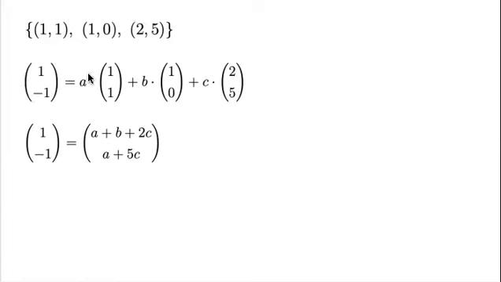Now, we can find two different linear combinations where these guys are different if the set of vectors is linearly dependent. Now we know that this set of vectors is linearly dependent in particular because there are three vectors in it. Now in R2, which is where these vectors live, we know that the dimension is 2. The dimension is the number of vectors there are in a minimal spanning set.